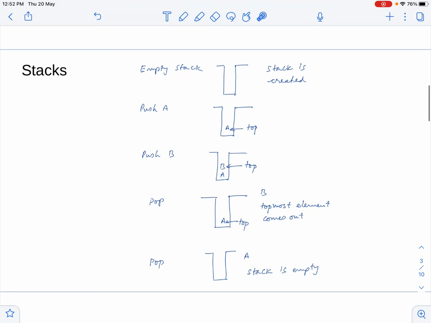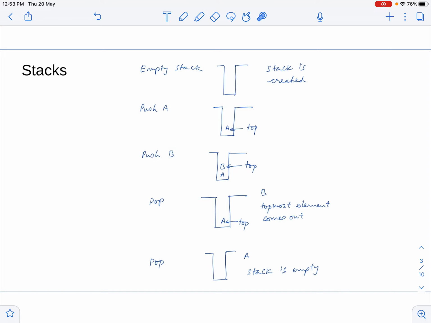So this is an example of a stack. I have pictorially represented a stack here. Like you must have seen a stack of plates in a restaurant or in your mess. You have not come to the mess, but yeah, there is a stack of plates in a mess, right? Currently the stack is created and it is empty. There are two basic operations in a stack. The first operation is push. Push means you are inserting an element into the stack. So we are pushing A into the stack. Now A goes into the stack.